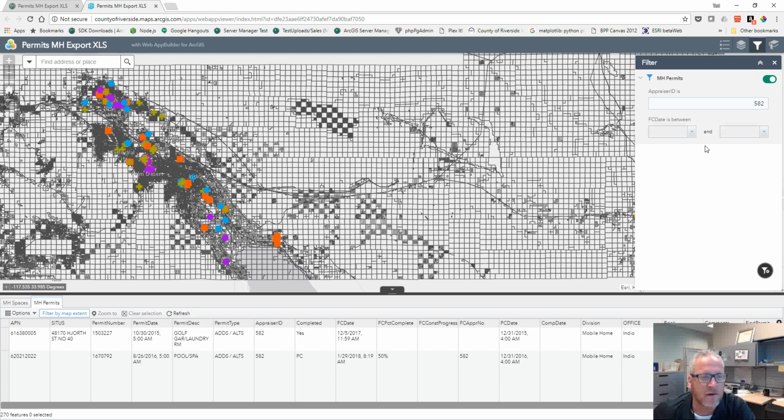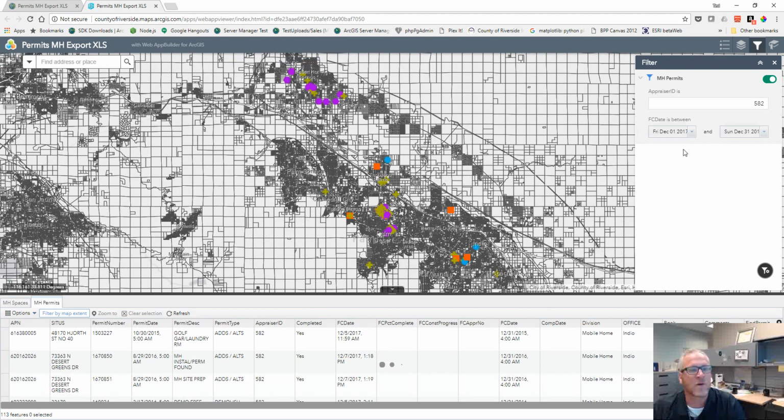And then I can come in here and pick a date. Because it defaults to January 2018, if I were to move it to December, I have to click on 2017, click on 1. Now it's going to show me 582 and December 1st, 2017. Maybe I do another date. I'm going to go December again, 2017, go to 31st.